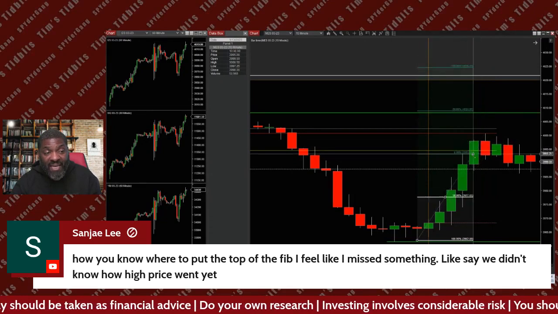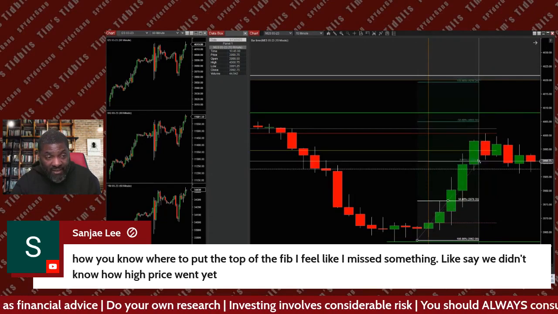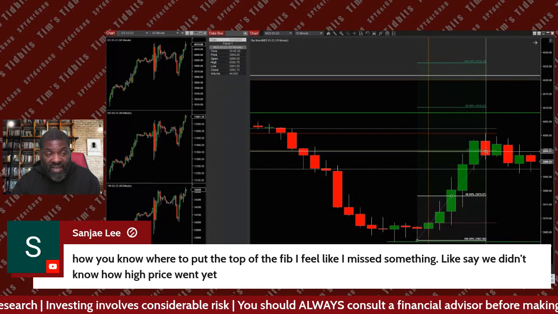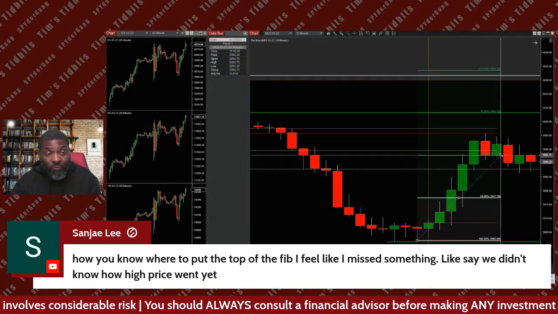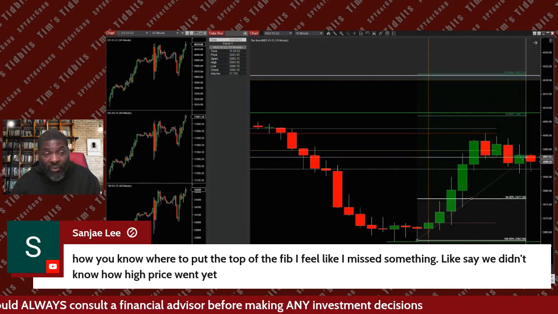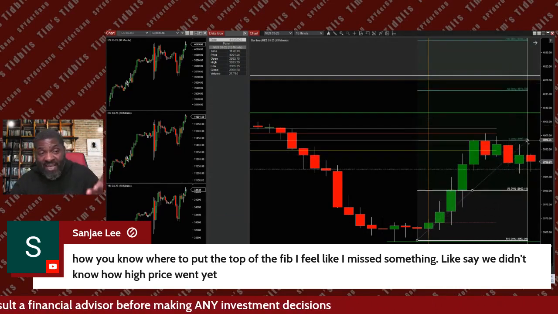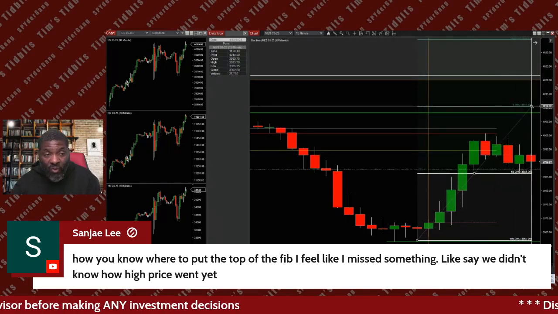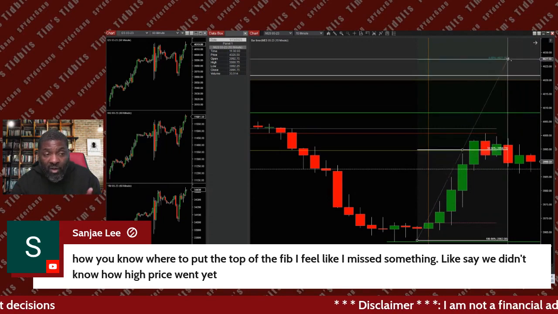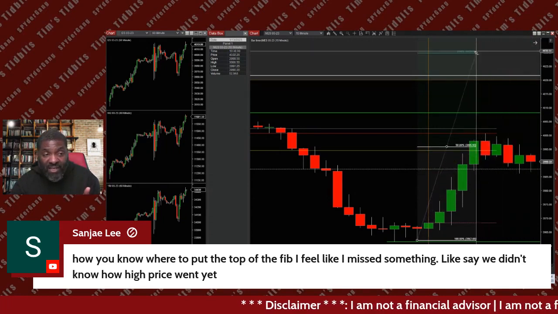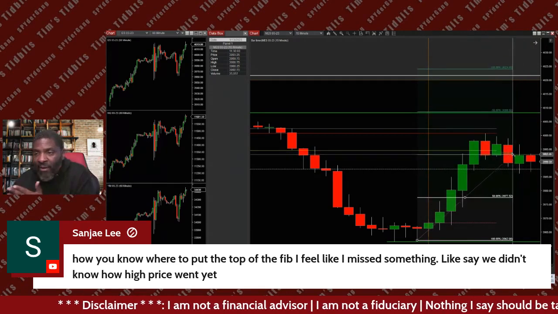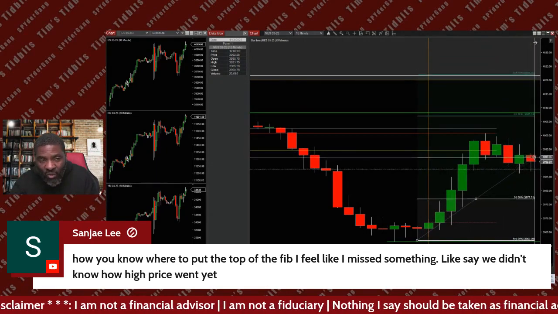What I try to do is pick a spot where, if we got a big candle in there that's taking up the full range, I try to go to the mean threshold of that candle. Or if we got something that looks like a definite order block, say we already left this consolidation and we got a definite order block, I try to go to the open or the close of the order block, depending on if it's up or down. But we gonna act like we don't know, in hindsight, that this is the order block.